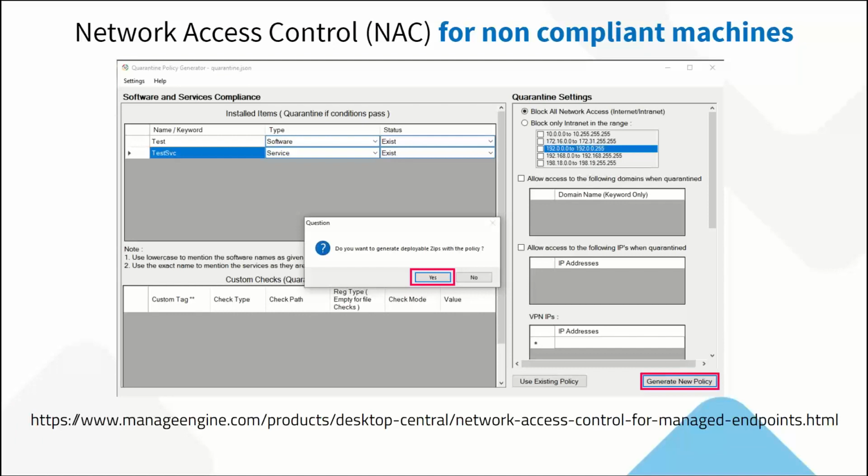Once the compliance policies and the quarantine settings are configured, you can go ahead and generate the policy and check your back to office machine on this set of policies. Like I told you guys before, you can find more details about this module on the web page that is mentioned below, or you can just reach out to our support team and they will help you download and use this module.